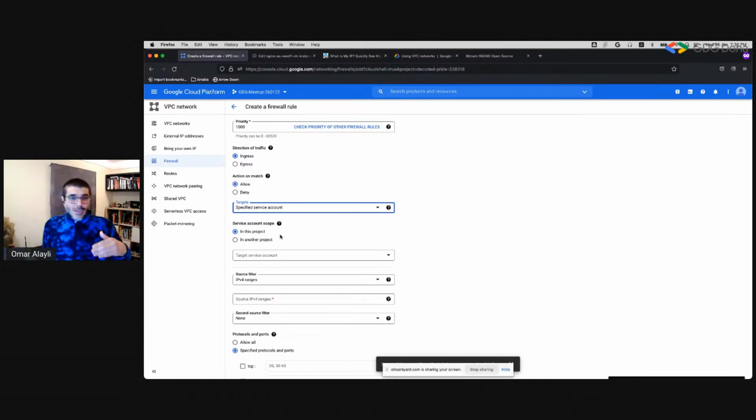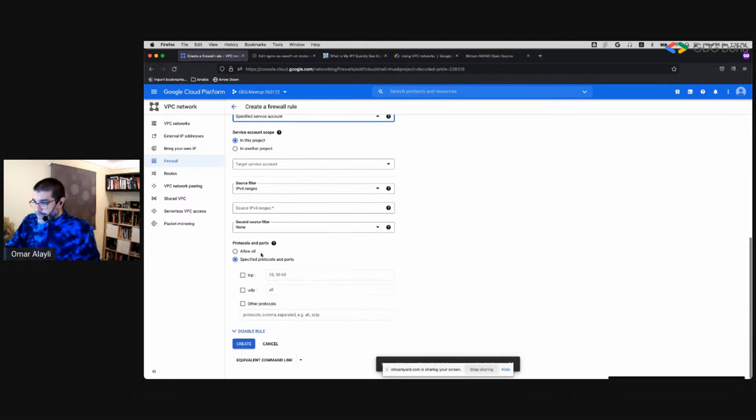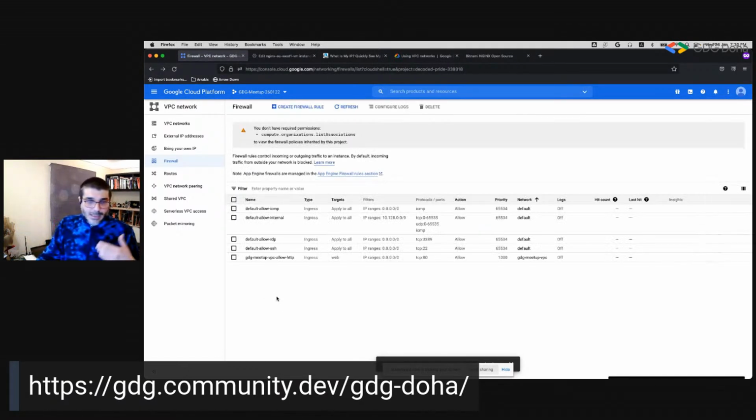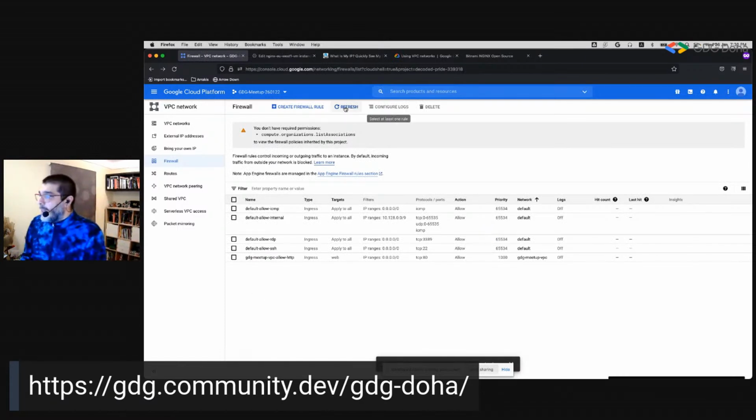So the recommended way, the best practice, is to configure your firewall rules with the service account as a target. For this demo, I don't have a service account set up, but I'm just mentioning it as a best practice. We will continue with the tags that we just did a minute ago, but keep in mind that this is not the recommended way, and the best practice is to actually use service accounts.